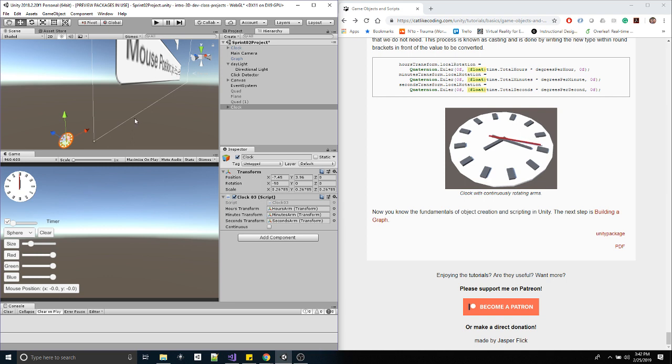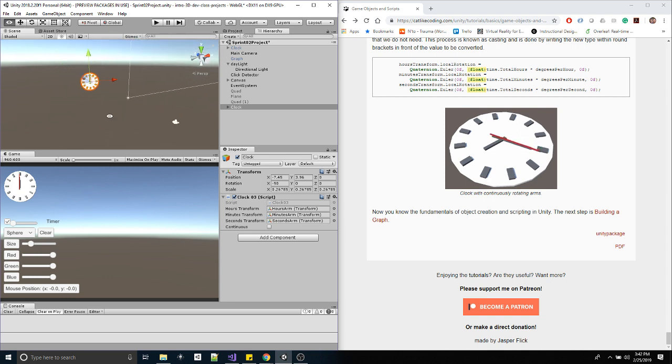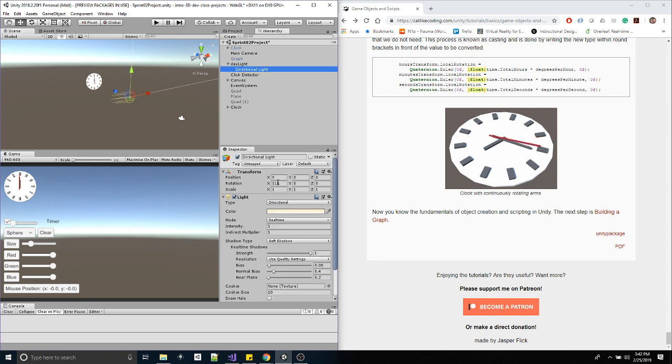And I was wondering why when you were adjusting the time of day, the clock was like changing shape. But I guess it makes sense. Oh yeah, so the light. Yeah. Right. So I could put a different type of shader on it if you didn't want the clock to change.